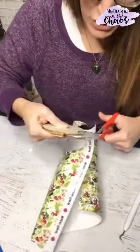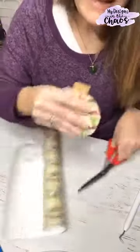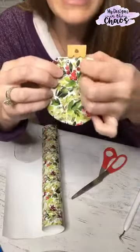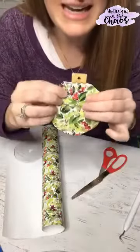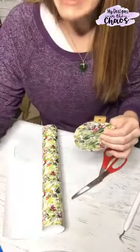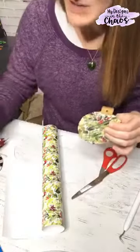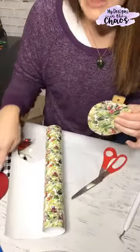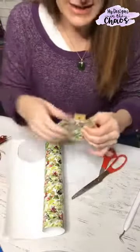So I'm just trimming around. Again, don't worry too much about getting it where that lip is exactly, because we're going to cover that up at the very end. Isn't this pattern vinyl gorgeous? I got all of these in the mystery box from Expressions Vinyl, so it all kind of goes together. I'll put these here so y'all can see the checked and the flocked and all those.